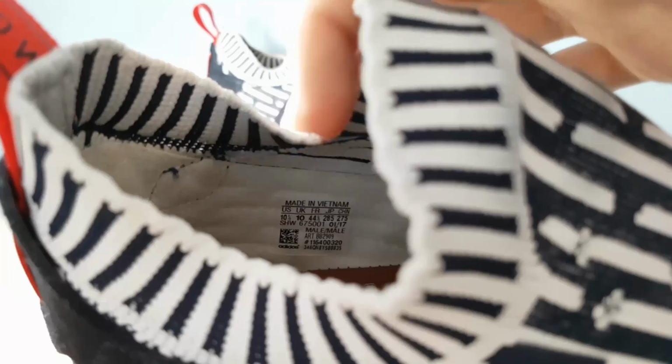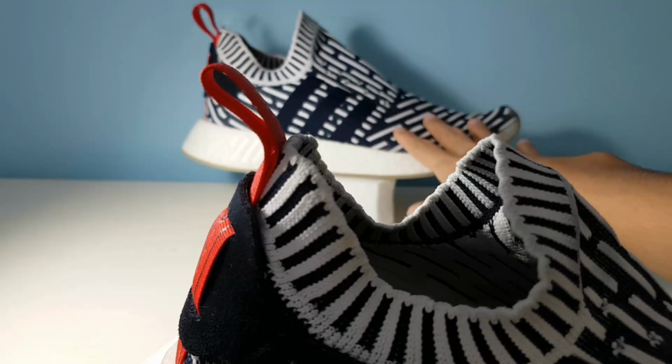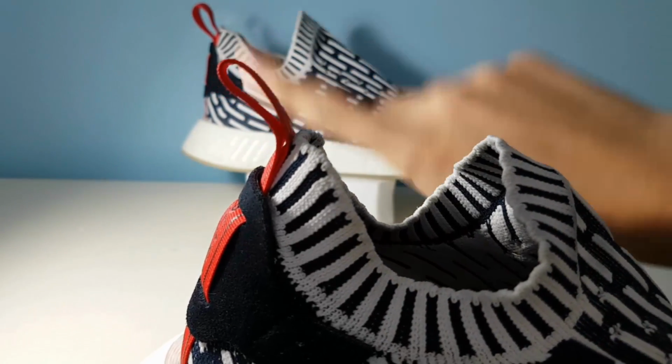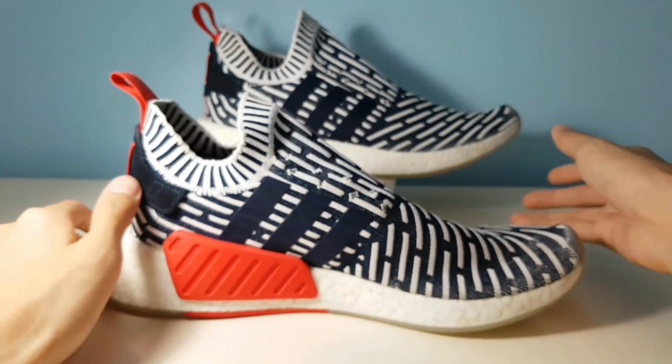So here's a really simple legit check for the NMD. Basically, ladies and gentlemen, every Adidas has a different build code in each pair. So I have the first shoe, and this is the second shoe that came in one box, and make sure they have different build codes in the last two digits. As you guys can see over there, we have 35 for our last digits. So what you want to do is grab the other pair that you have over here.